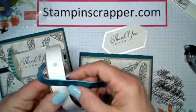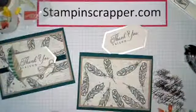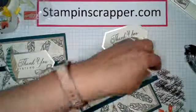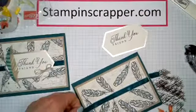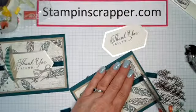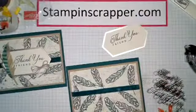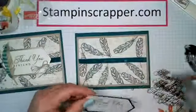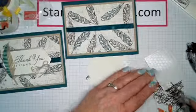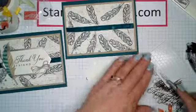So I did it again. Okay. Now I'm just going to put this across here like that. And I'm going to trim it. This one is not straight. Yeah, much better. Okay, so on this one, I'm going to go ahead and pop it. Again, we're going over the thick ribbon, so we want to make sure that we are doing our dimensionals on the edge, top and bottom. We want to go over the ribbon.